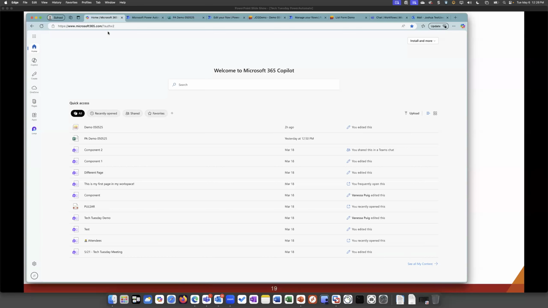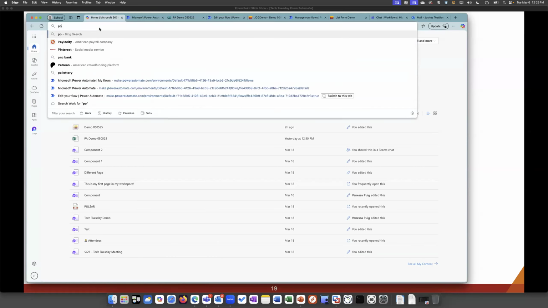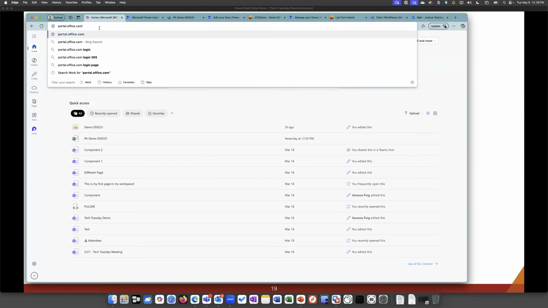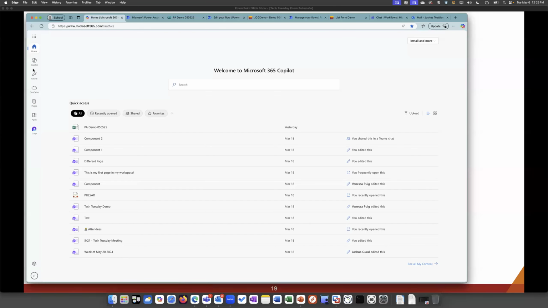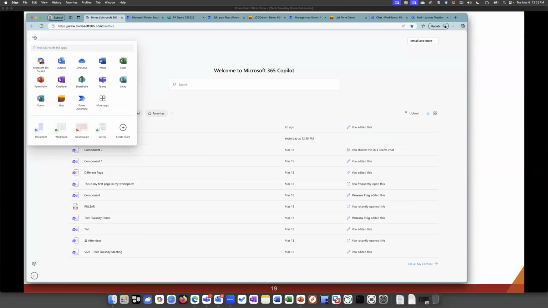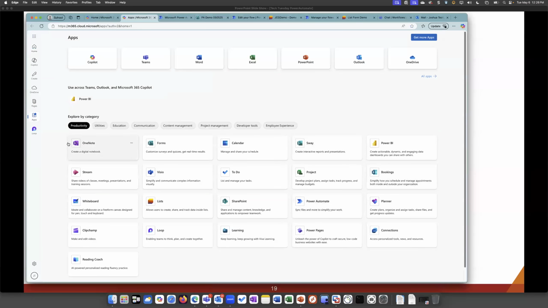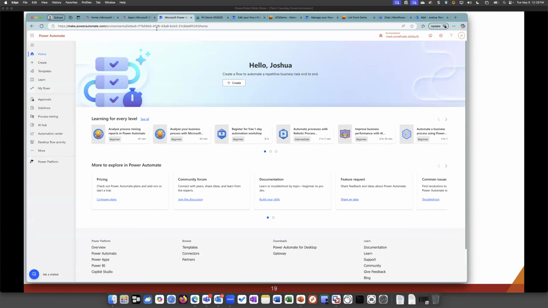So for Power Automate, you can go to just portal.office.com. It'll log you in, right? And you hit the little waffle menu and find Power Automate. If you don't see Power Automate here, you might not have used it yet, obviously. So click More Apps, and you'll find it in this list below, which is right here, right? I did some of this already, just for the sake of making sure we had enough time. But just to get started, this is what Power Automate looks like. This is the landing page that you'll see.